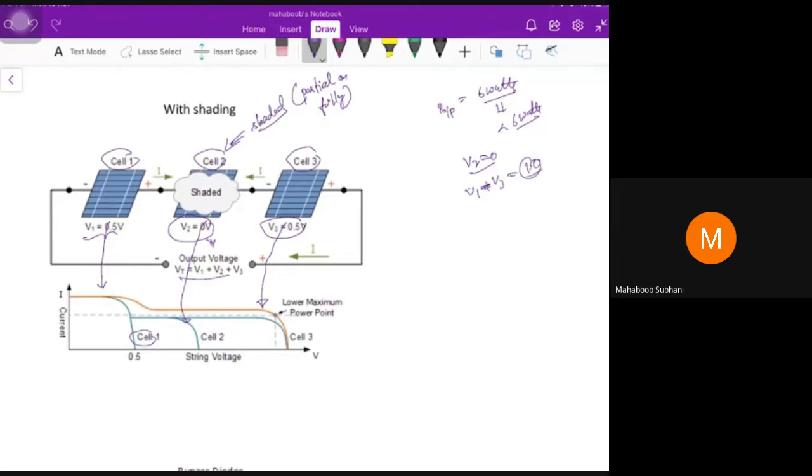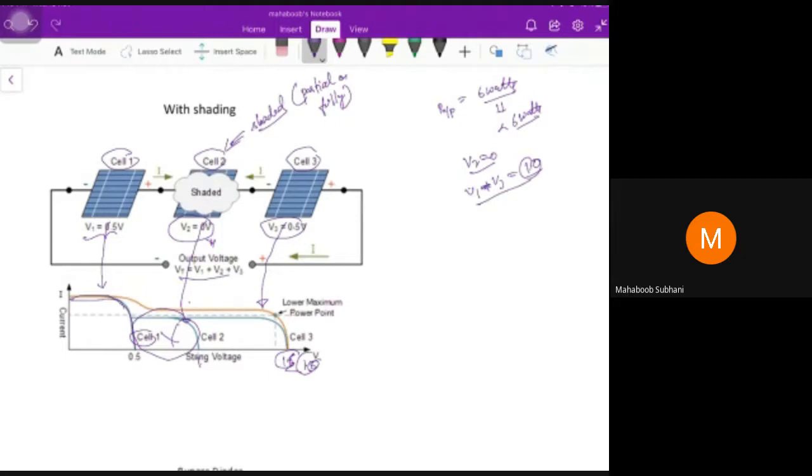But in the graph, it is still representing some higher value, something less than 1.5 volts, right? Since this is the ideal case, we are getting this. There is a voltage drop here, so it can be neglected. But here V3 also should start from maximum power.